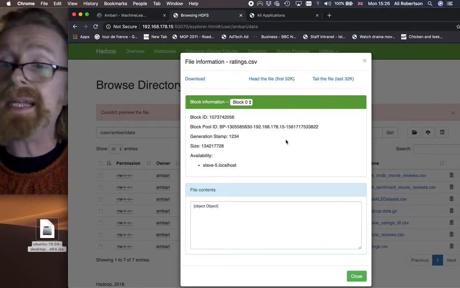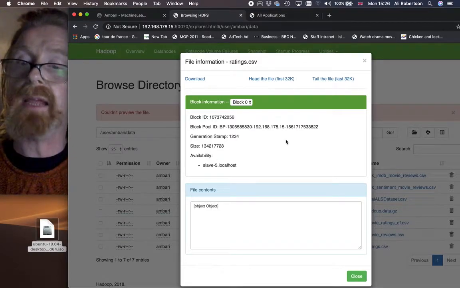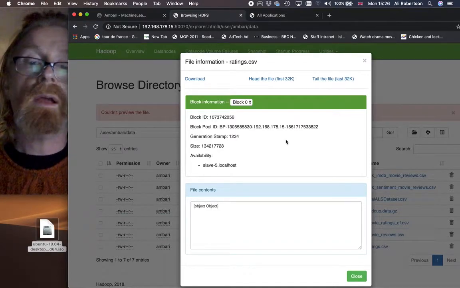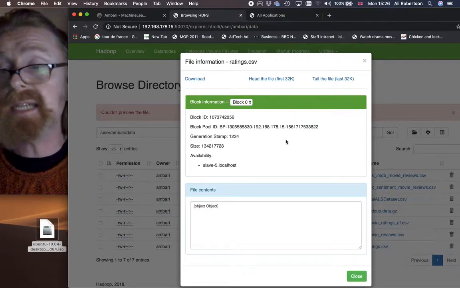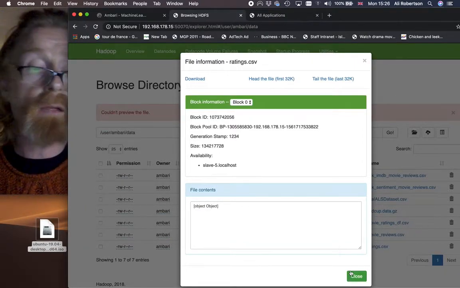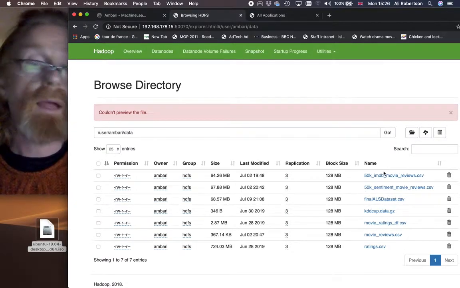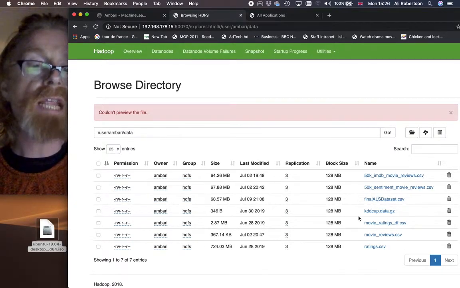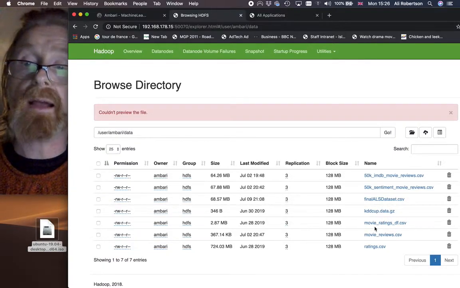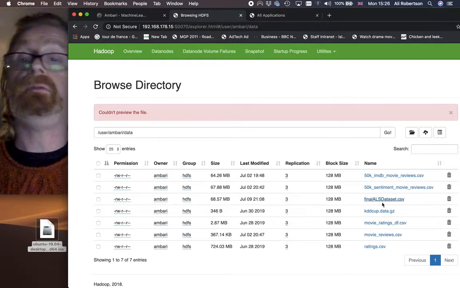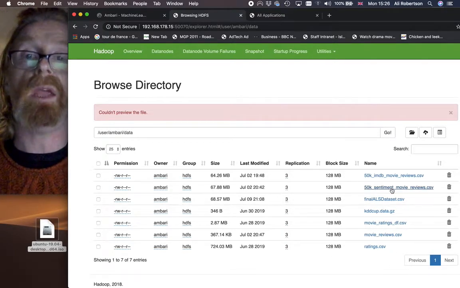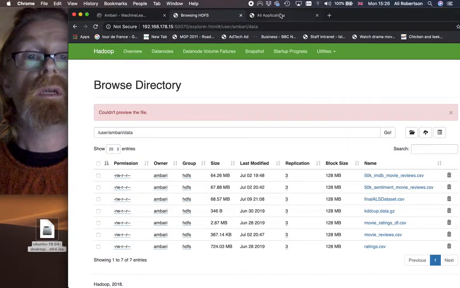But if you own that data and you had the permissions, it would let you see it. And so, yeah, the data lake is just where you store all the data. It could be text files, CSV files, all of these files that you see here, and you can almost imagine them being continually written to by web interfaces, that kind of thing. If you're a business, you receive 1 terabyte of data a day, it just naturally fills into this data lake space and can be used over and over again.